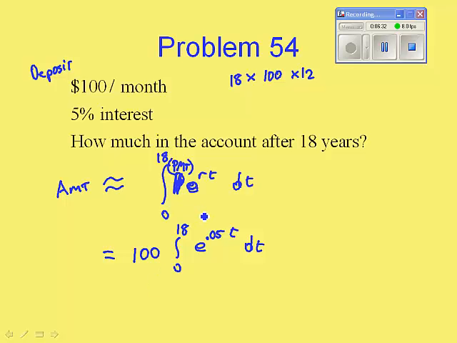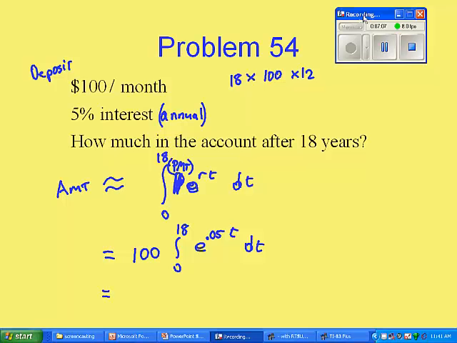Oh, one slight problem here. This is what's called annual interest. Okay, and I have a problem here. Annual means what's the units? t is in what? t is in years, okay? And 0 and 18 are in years. So I guess I'm okay. If they gave you something like monthly or something, then you've got to watch. Everything has to be the same units. But if you work this out, let's see, we get, well, I'll tell you what, let's use a calculator. It'll be a little easier.